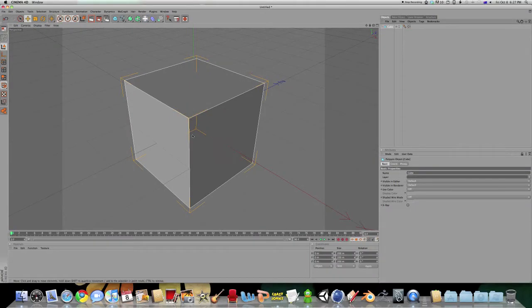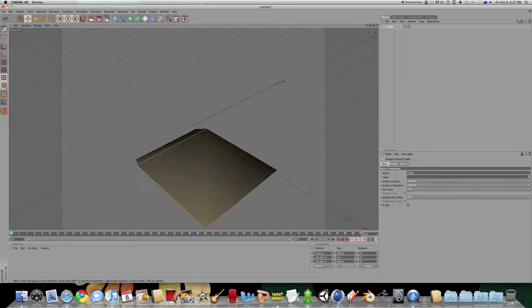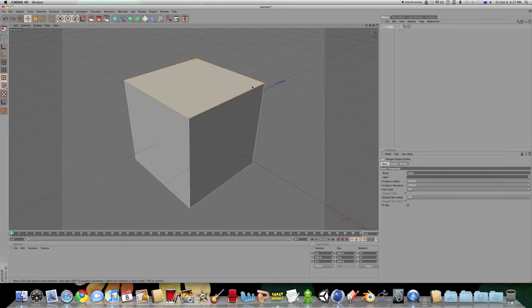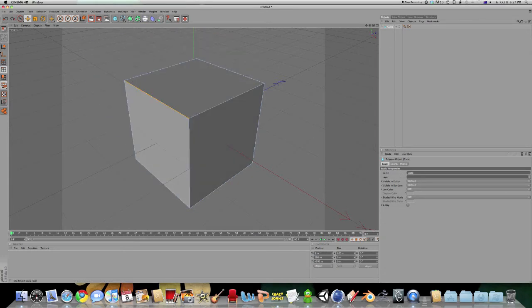Hit C, and now over here we'll change our mode. We'll go to faces mode, and you notice it goes blue, and I can select the faces. They go orange once I've selected them, and I can affect them like an object. I can move them, I can scale them, I can rotate them, I can do all sorts of stuff to them. And now that's just faces. Then we also have lines. Same thing, but I select lines instead of faces. And then you have vertexes, which are individual points.